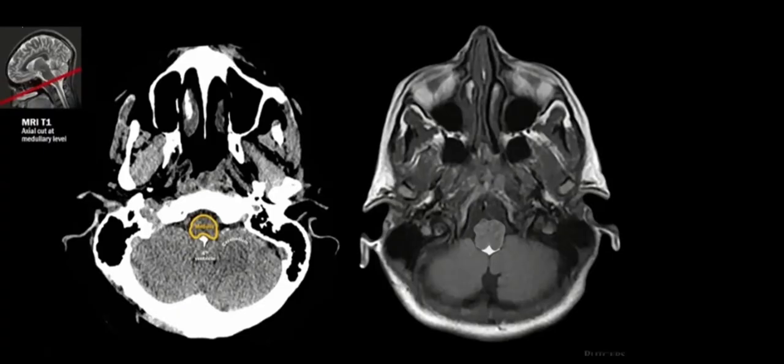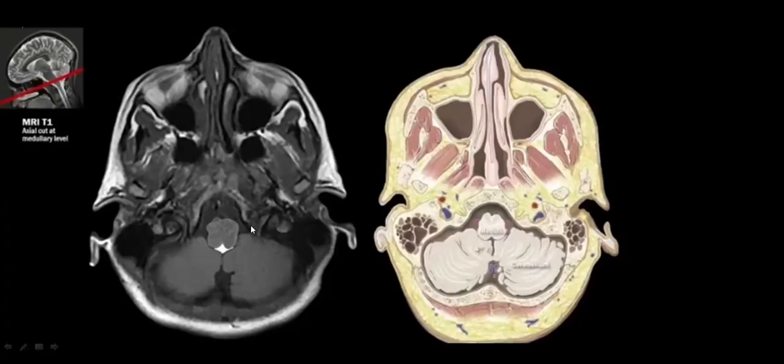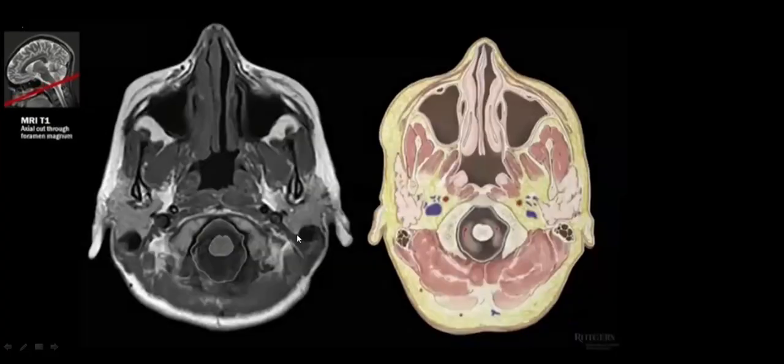What could it be? Medulla, sir. Of course, medulla. After the pons, we are seeing the medulla. Look here, there's the medulla, and posteriorly you can see the fourth ventricle and bilateral cerebellum. This is the lower medulla, and posteriorly we have the fourth ventricle.